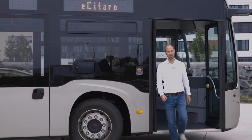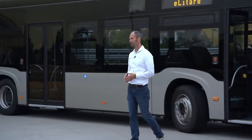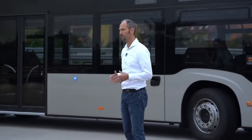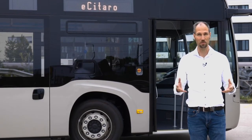This bus is not only environmentally friendly but also safe. With the articulation control, we offer a very safe ride system in order to have good driving dynamics. In addition, as options we offer the preventive brake assist and the side guard assist as relevant safety features — all of this to guarantee that your next ride in the e-Citaro will be a smooth and very relaxing ride.